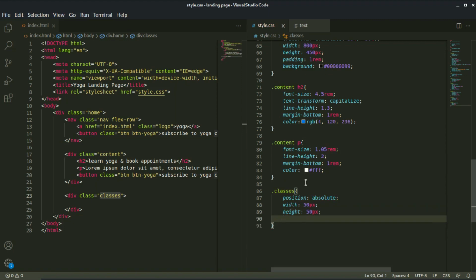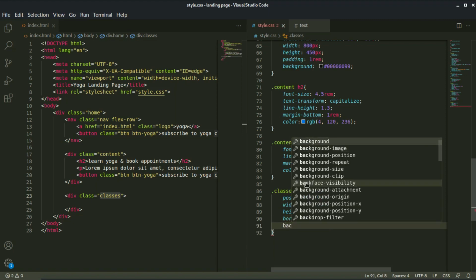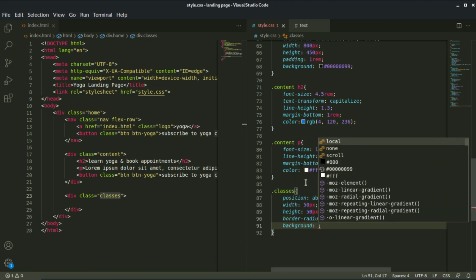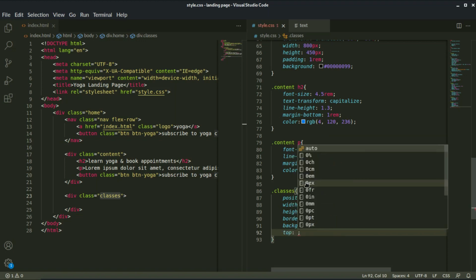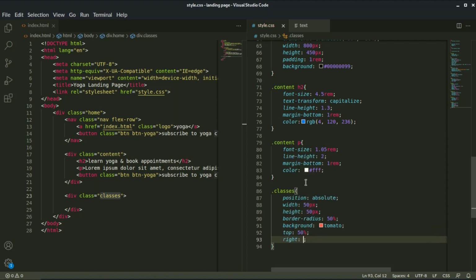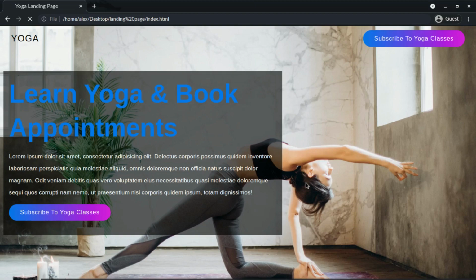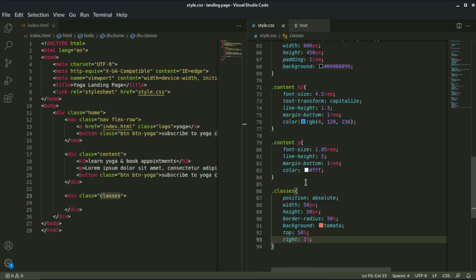I'm going to give it a border radius of 50%, to make it a circle, of course. The background of what is available to measure, and let's see, top 50%. From the right it's 1%, so let's see where it is. Yep, now that's just where I need it.